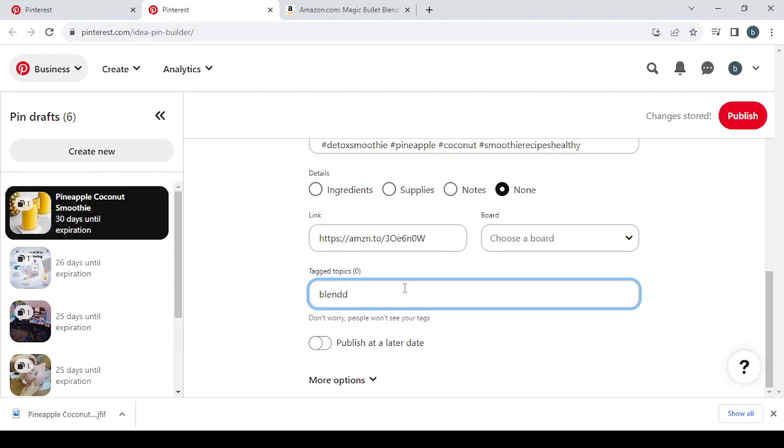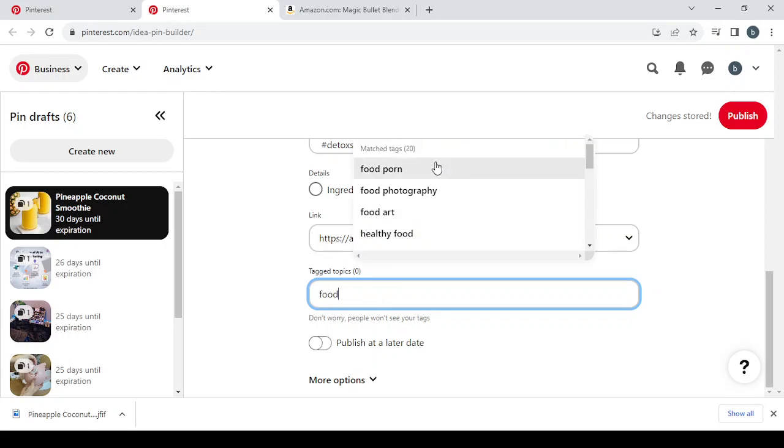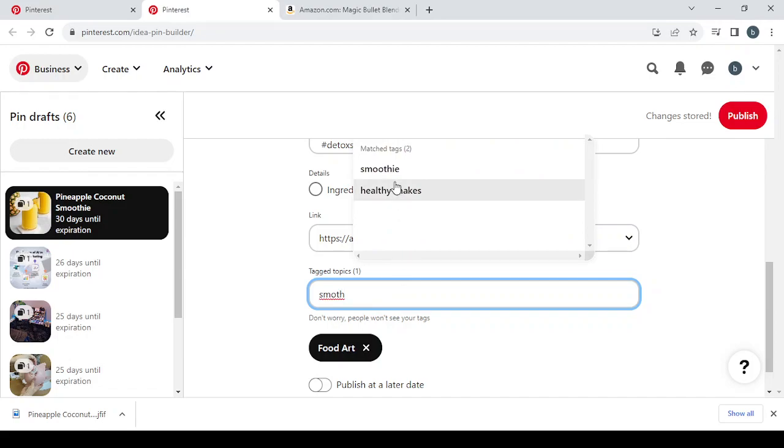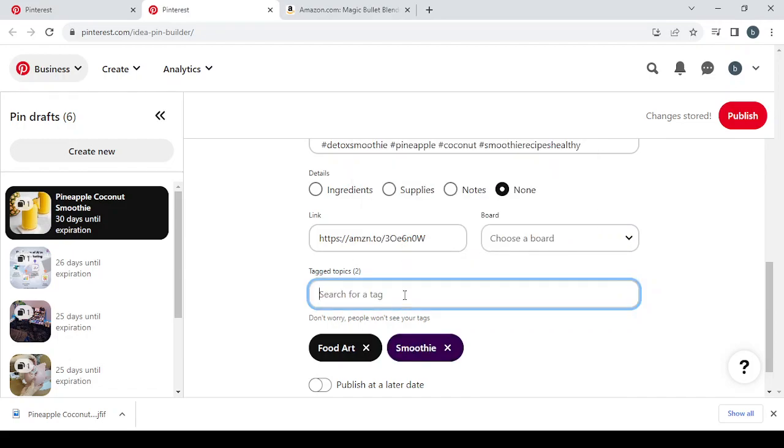So let's go with blenders. So we can't find anything in that name. So let's go with food art, healthy food. Let's go with smoothie, healthy shakes.